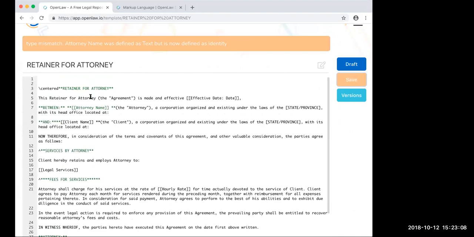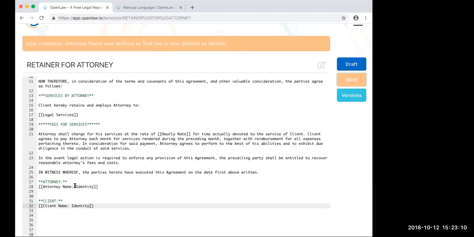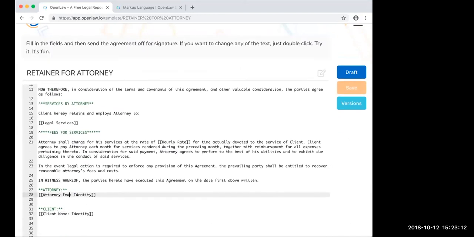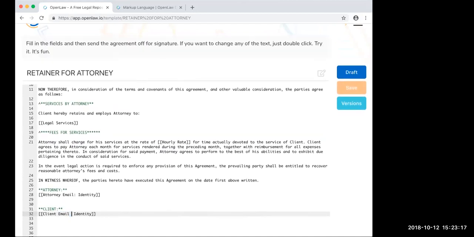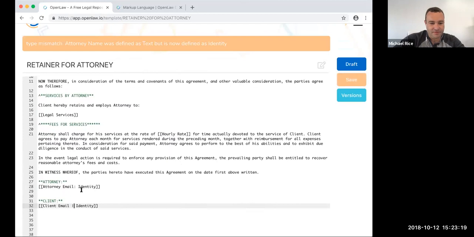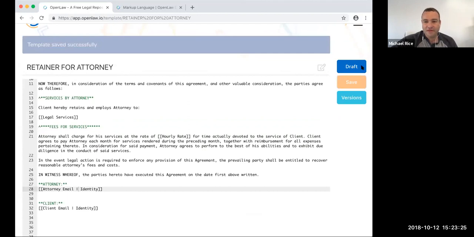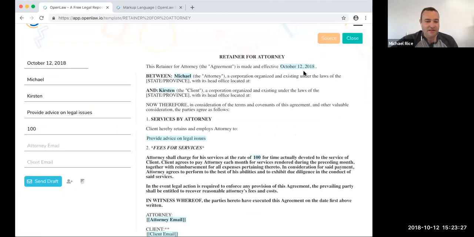So Michael, I think if you just add email at the bottom there, it should show attorney email, and then put a line and then identity instead of the colon. Oh, that's right. Okay. Sorry. Yeah. There we go. I work mostly on the smart contract side.